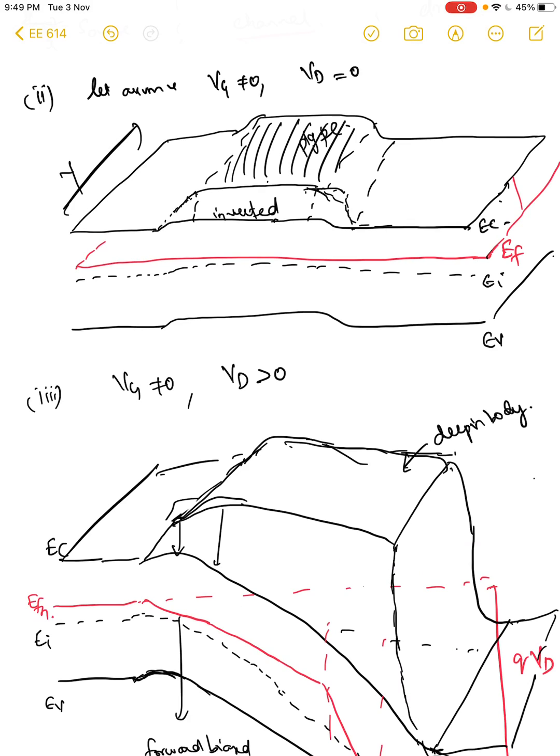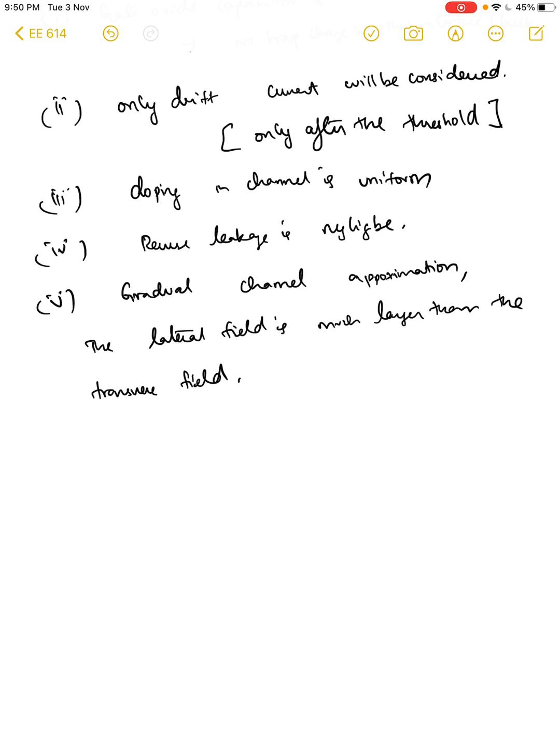When we have an inversion, right? So basically you have some carrier concentration here. So you have a field from source to drain going here, right? And you also have some charge or some field from here to here in the y direction. So basically you have an electric field in the x direction, that is along the channel, and you have an electric field along the y. Why do you have an electric field along the y? Because when we apply a drain bias, you have some potential in the channel and you have the body being grounded, right? So basically you have some potential difference between the body and the channel, which can cause the electrons to be drifted along or away from the body, right? So we are going to assume that the lateral field is much larger than the transverse field, and hence this is called the gradual channel approximation, right?